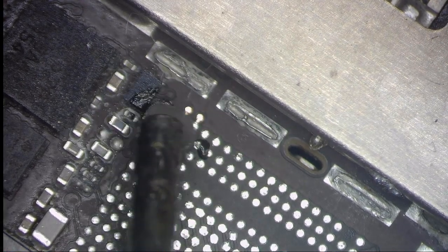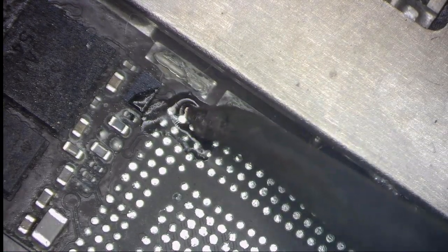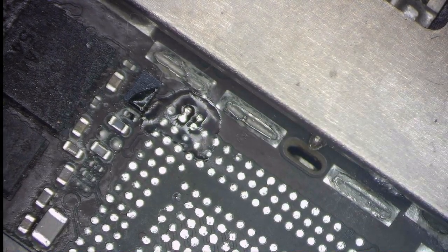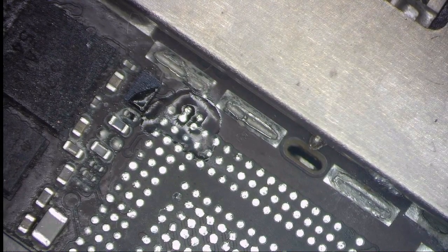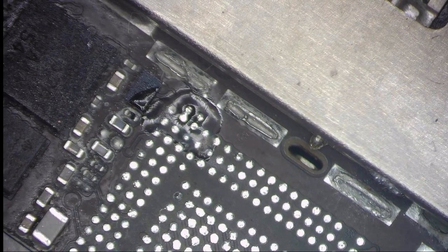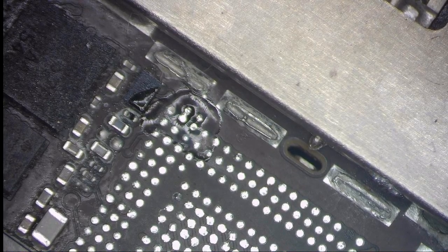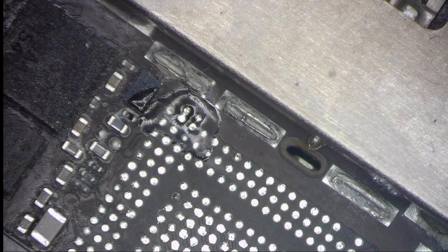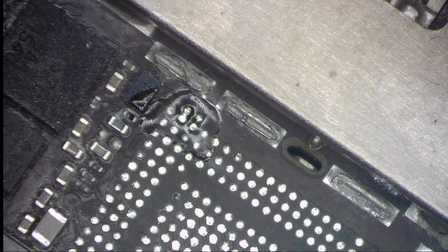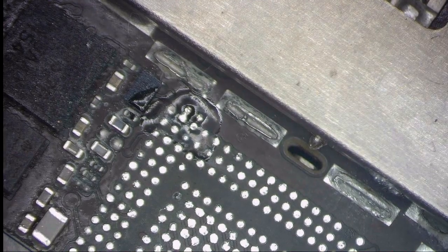A little bit of flux and tin the pads. You don't need too much solder over there, just a little bit. That's not my jumper wire.